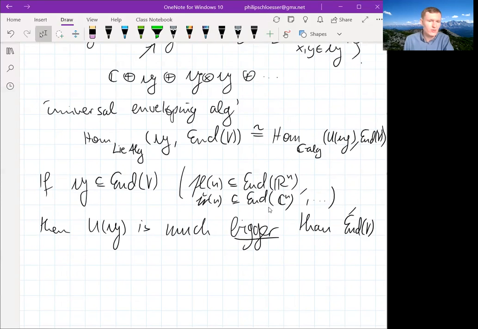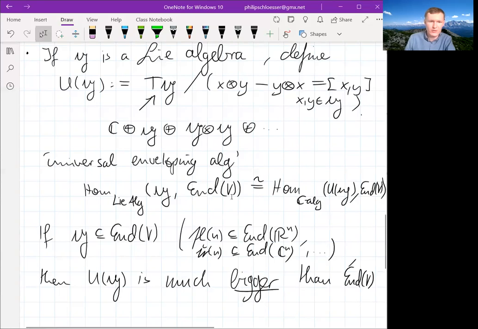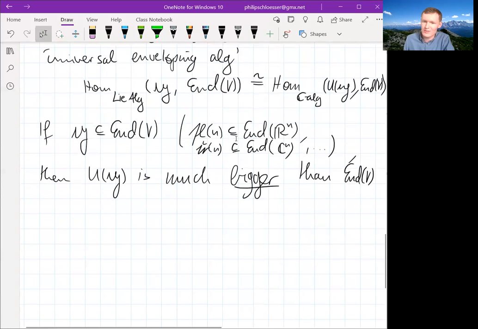And it is in fact usually infinite dimensional, which you can already see by the fact that this summand has dimension 1, this summand has dimension dim g, this thing has dimension dim g squared, dim g to the 3rd, and so on. And dividing out this ideal reduces the dimensions somewhat, but not by very much. And I guess this notion can also be made a bit more exact a bit later.